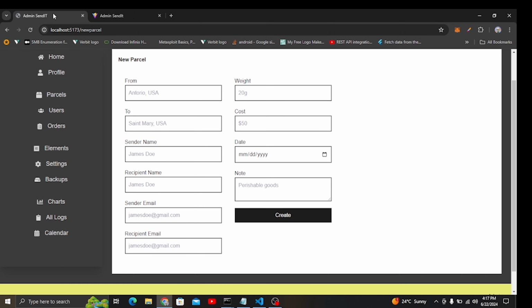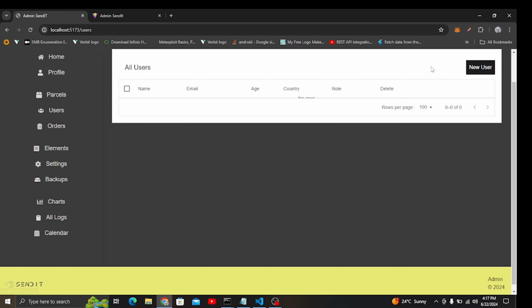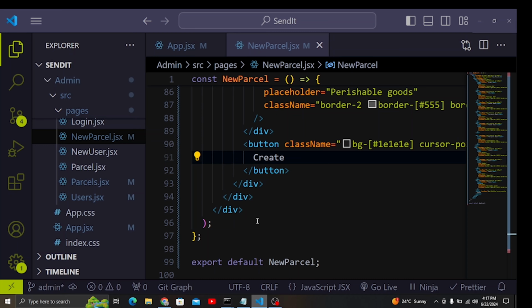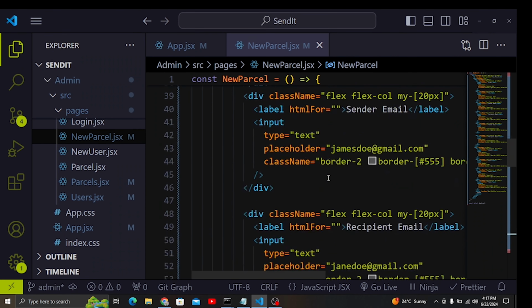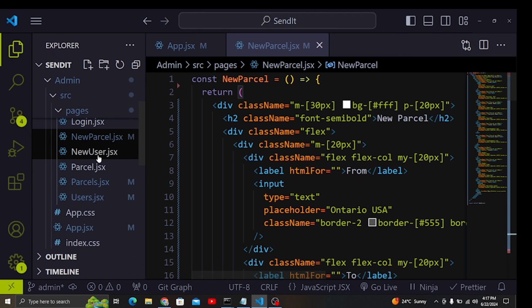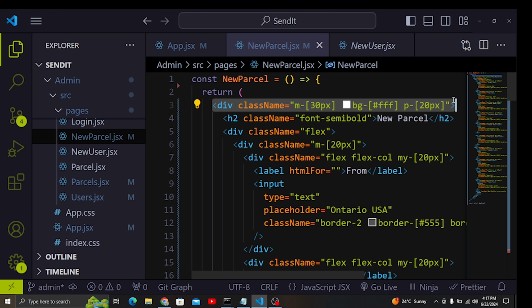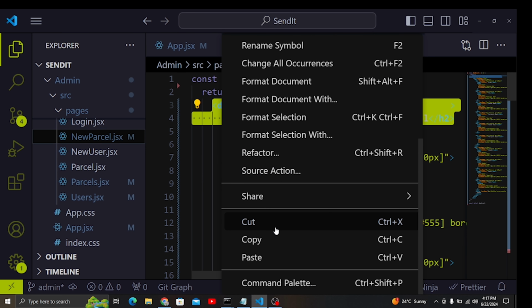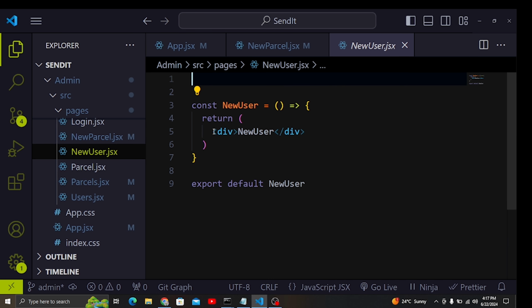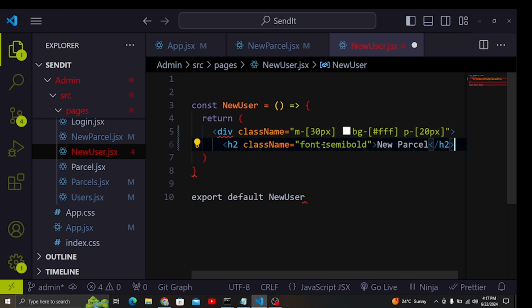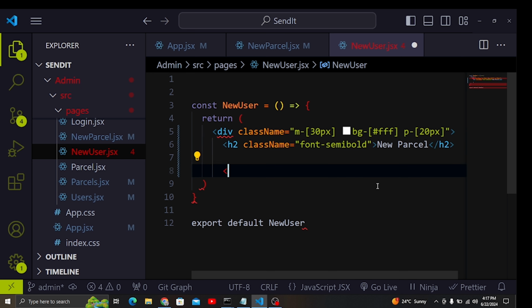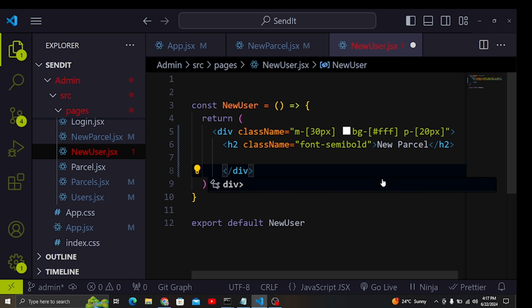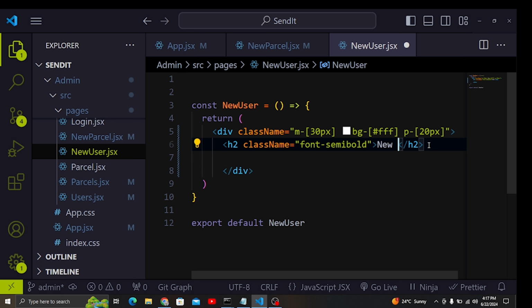The other thing that we need to design is this new user here. And this would be very simple, since we have created something that looks like this one here. So I'm going to go to new user, and it will be a simple task, because I can copy this. Let me copy here like that, and then I can copy this, and paste it here. And then this one, we can have a div that is closing, to make work easier. So div like that. Here this one is new user.